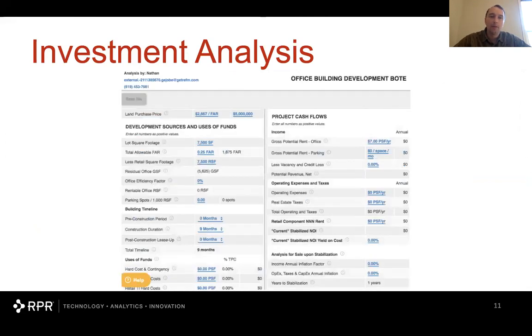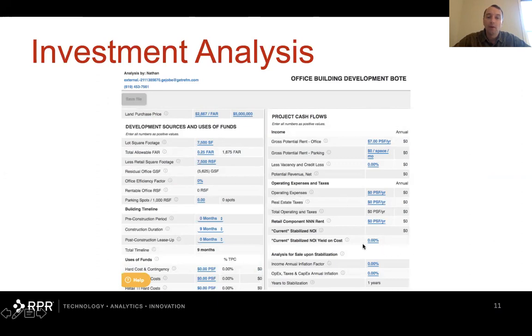And then also there's the ability to do what are called back of the envelope analysis or calculators, where you can look at a plot of land and say, all right, here's the density allowance or the FAR base. Here are the timelines, the use of funds that are pretty typical for my community, my area. Here's what I think the incomes and the expenses might be.